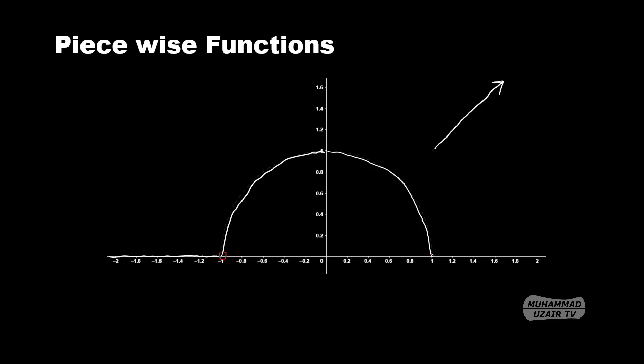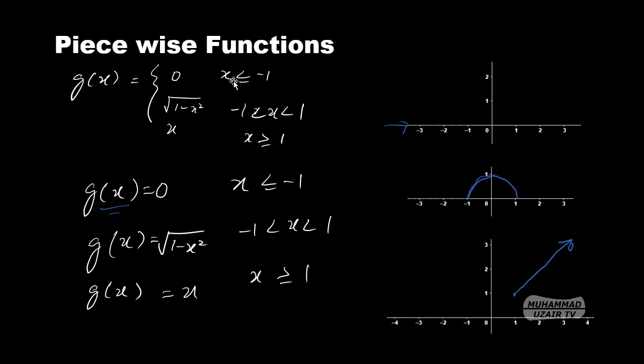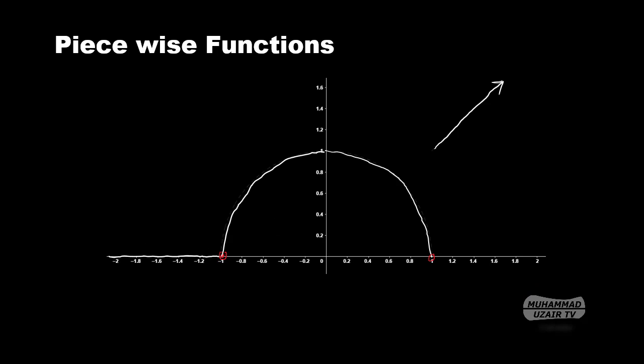And also a hole at this point at this circle, but this hole is filled by this line because for this function minus 1 is included, as x is less than or equal to minus 1. So at this point there will be no hole, at this point there will be no hole, but at this point there will be a hole. The circle will not be included, so at x is equal to 1 there will be a hole.